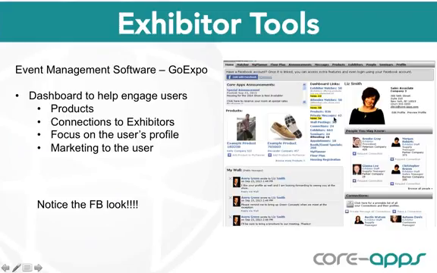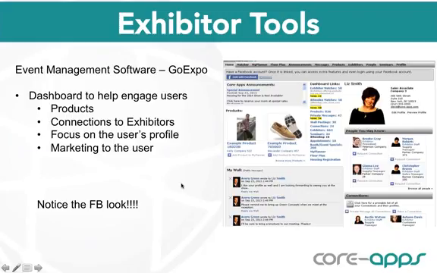So that, to Liz, when she goes into her dashboard, what is yellow are the things that have been updated since the last time she's been into her dashboard. And it highlights for her areas that she can go to. She can engage with people that she might know because of interest. She can connect with them. Those people can write on her wall. Notice it's very much like Facebook.